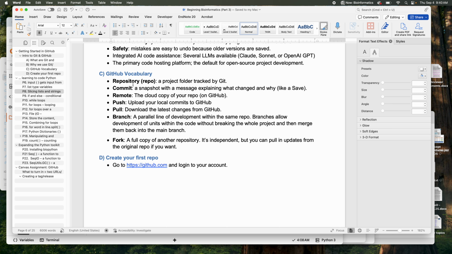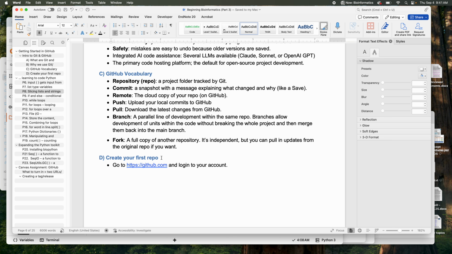Say the teams worked on their independent sections. We've got multiple branches of this project now. We can collapse those and commit the changes so that now we're back to one main branch that is now the new version of our software.